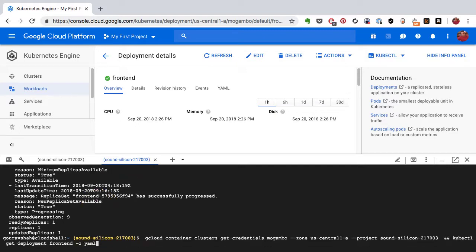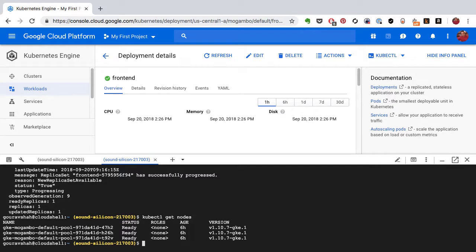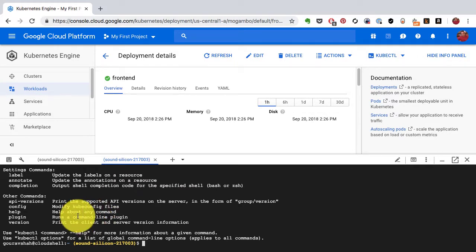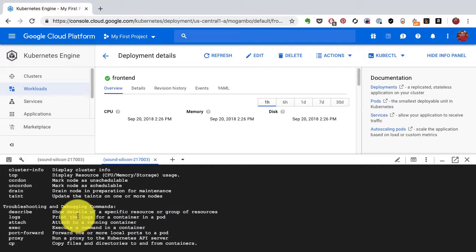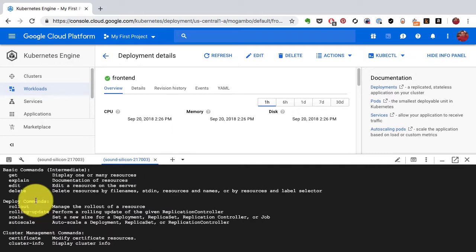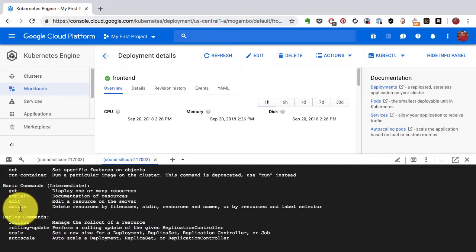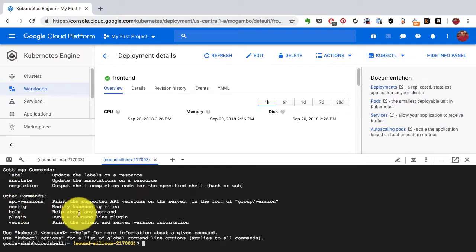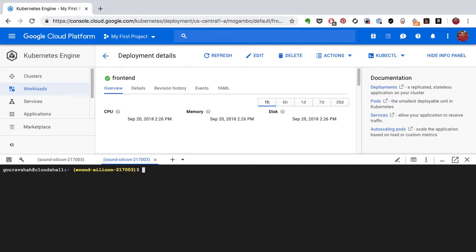Now kubectl, as it is called, I'll call it kubectl, but you can call it either way. So if you want to validate the setup, you run kubectl get nodes. That should show you three nodes that are part of this Kubernetes cluster. And if you just run kubectl, it will show you all the help, including the options that it supports. And most commonly, if you want to get information about something, you generally use get and describe. Apart from that, you can also use commands such as cluster-info to get the status of this cluster.